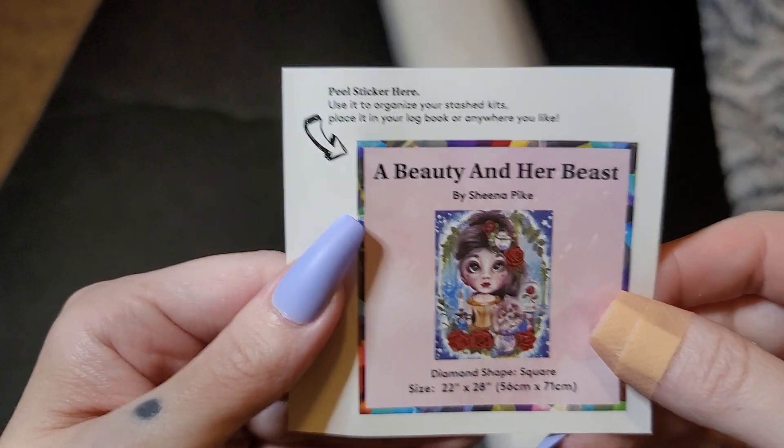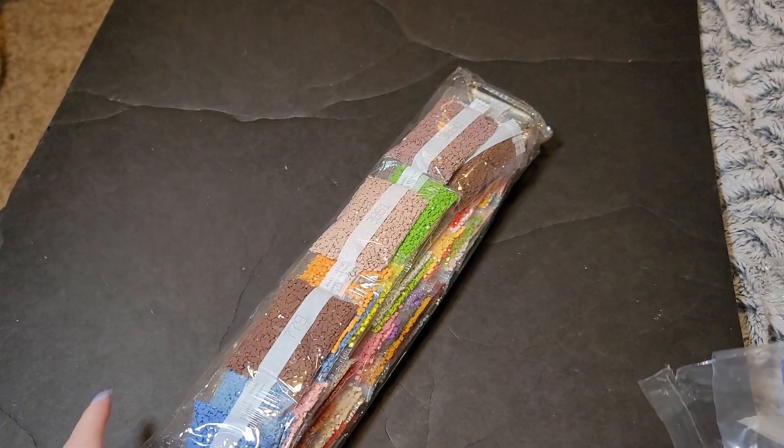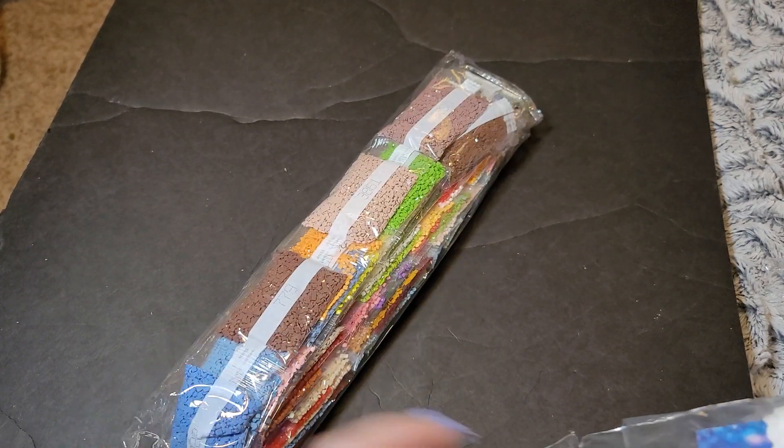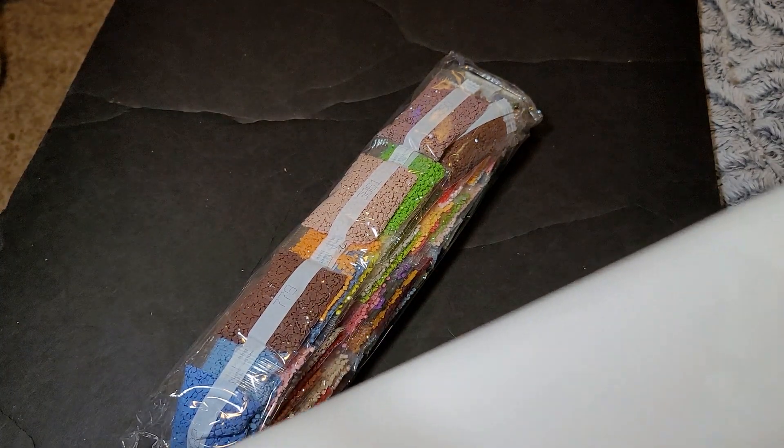I noticed with this one I got a lot of squares. We're not gonna be opening a pen this time — we'll do a pen like every other video. They gave me pretty colors. Hopefully there's a lot of babies — they only gave me two. Even when they give you three or four they still don't give you that many ABs anymore. When it's poured glue, roll it back on itself.